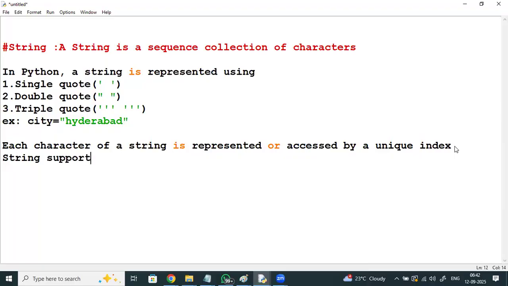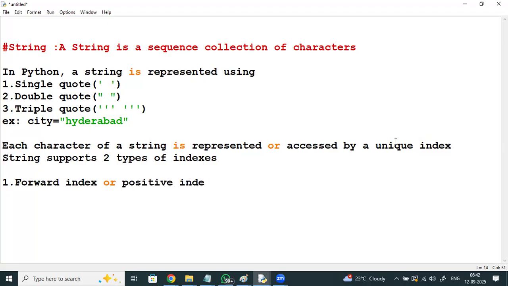A string supports two types of indexes: forward index or positive index, and secondly, backward index or negative index.